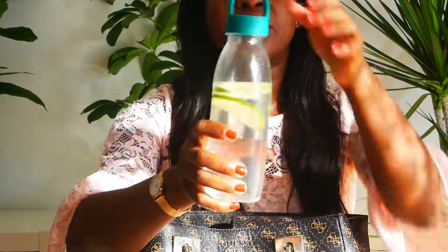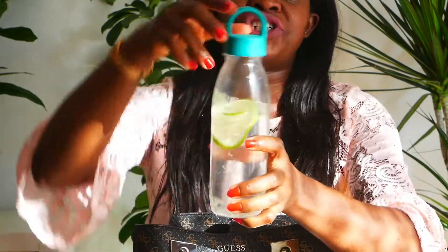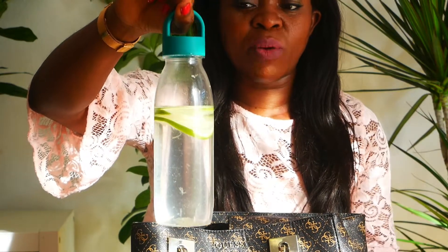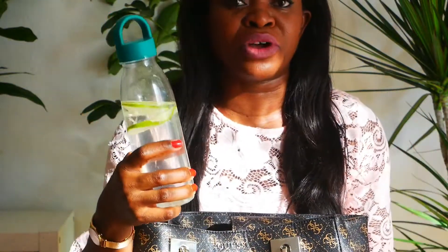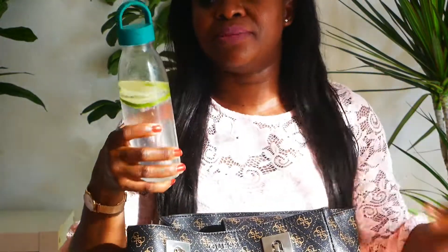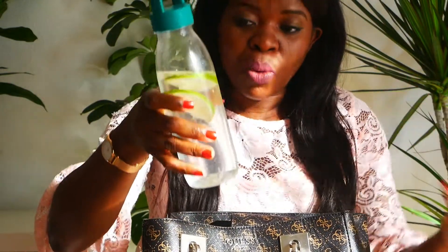Here is my water. I always take my water with me — it has lemon or lime in it. I got this jar from IKEA; it's very good. Sometimes you don't have time to stop and buy water in the morning, and I always drink water — I need it every moment to keep myself hydrated. In winter I fill it with hot water or tea; now it's summer so I fill it with water and lemon. I sip it on the train, the bus, or at work during my break.